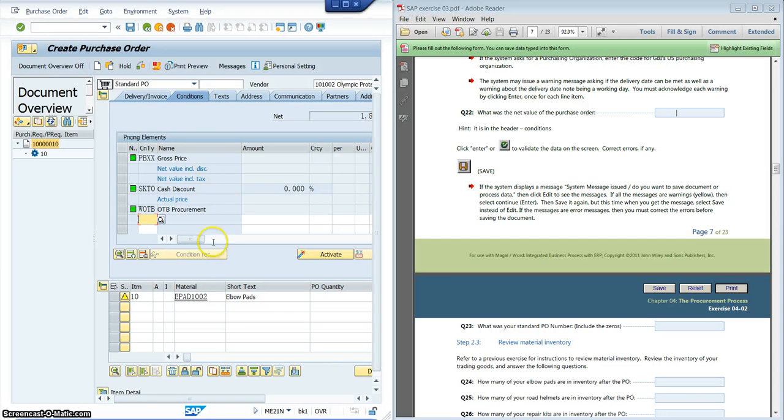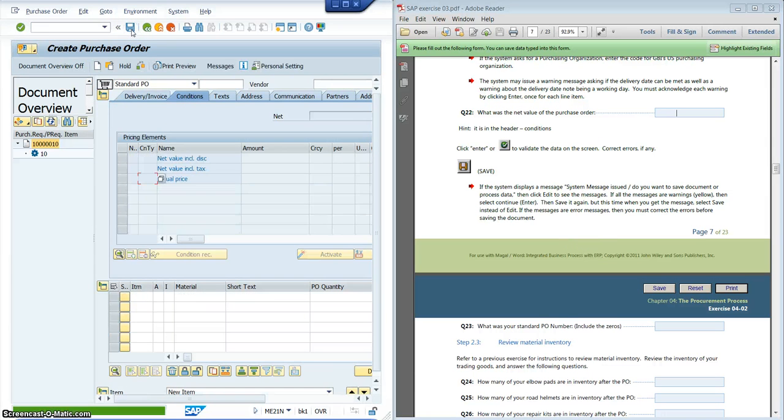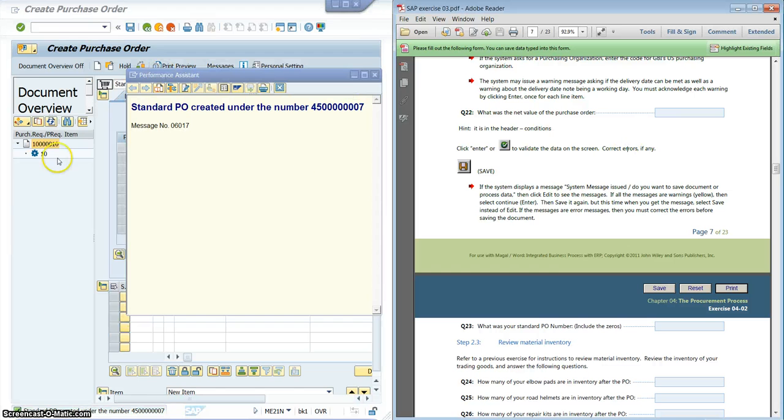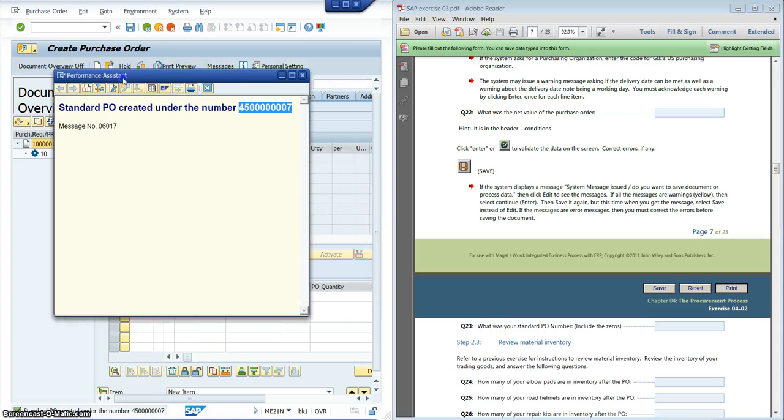If there's any error you need to correct it, but there's nothing for you guys. There should be some warning message, maybe some warning messages. You just click OK. If you see this type of yellow thing, that's okay. If you do not see the red or error, you're good to go. So next, click on Save. If you click on Save, a standard purchase order is created. Double click on that, and you can copy this number to your PDF file. Yours may look a little bit different, but this is the procedure you need to do.